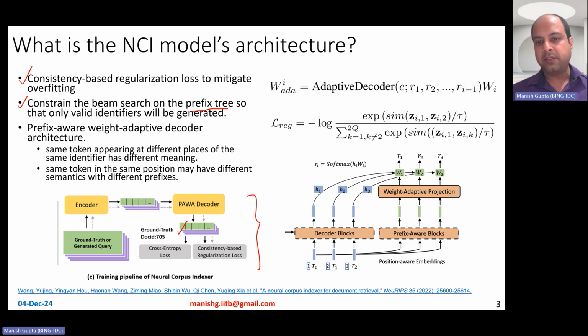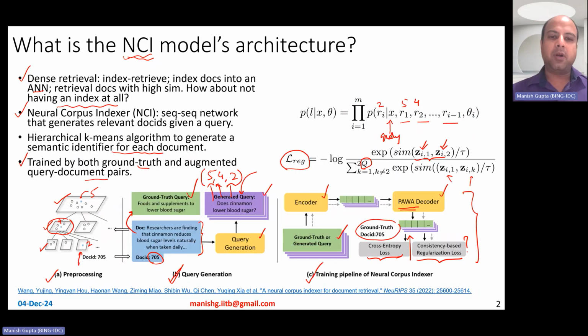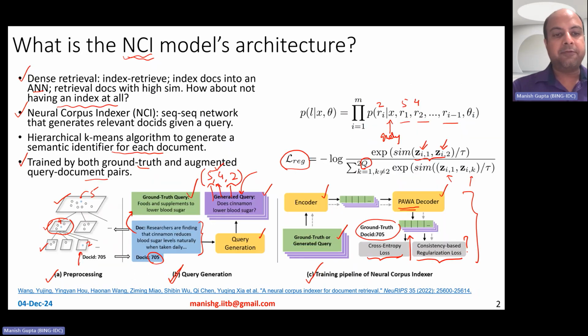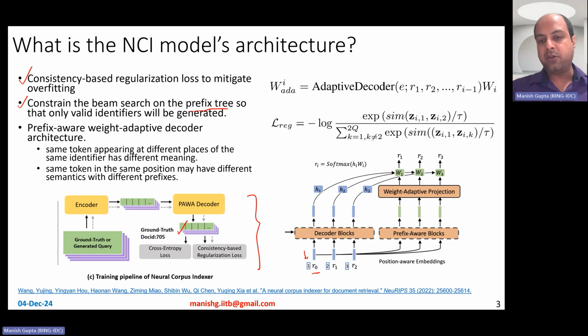So how do you represent tokens in this framework? As I mentioned, tokens can broadly be represented using cluster IDs at different levels. However, cluster IDs by themselves are not enough. If you want to generate, let's say, cluster ID R0, you should also prefix it with a position, because cluster ID 5 here is very different from cluster ID 5 at the next level. So a token is a combination of the cluster level and then the cluster ID.